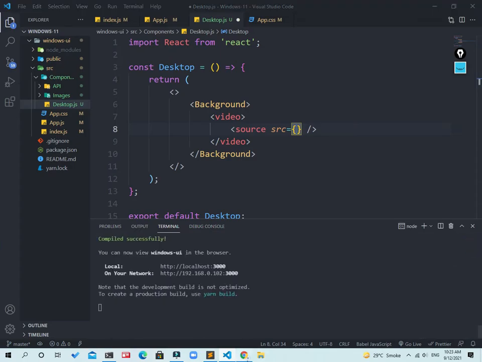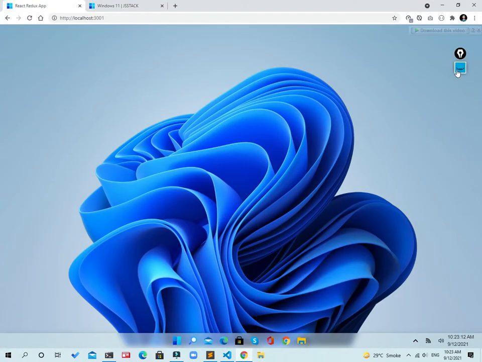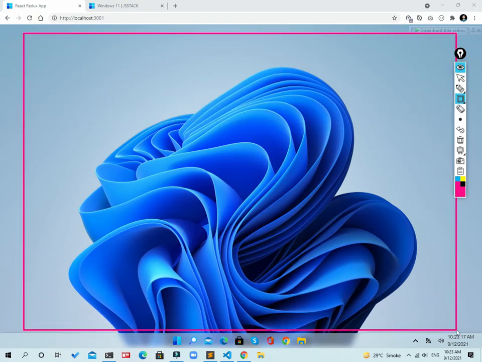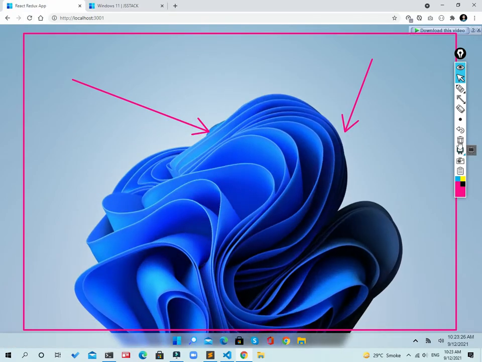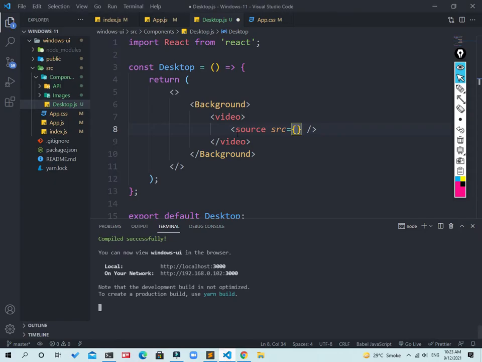Guys, if I go back there, look, now we have this background, then we have a video. This animatable component is a video. That's so cool. Let's move back there.